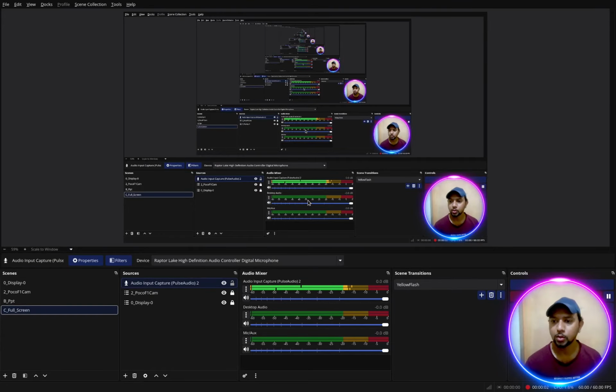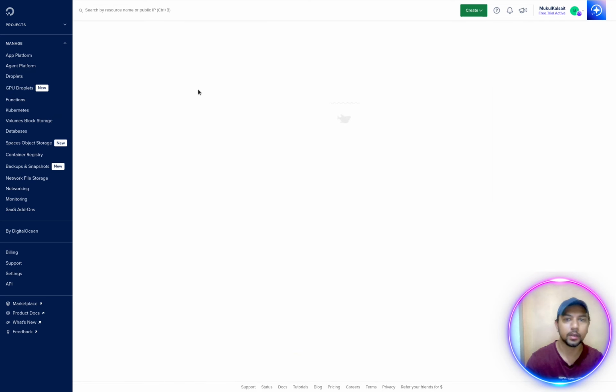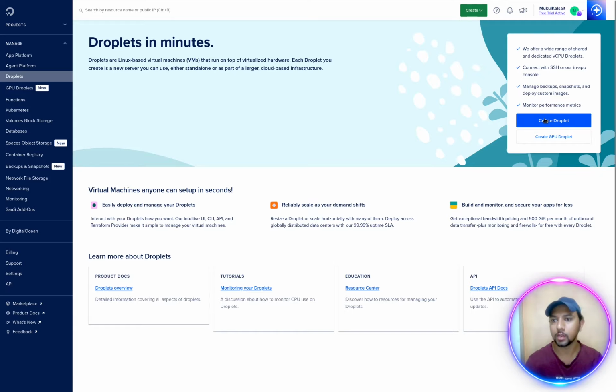Okay, so let's get started right away. This is DigitalOcean's dashboard. We are going to get inside Droplets. Here we are going to create a Droplet.